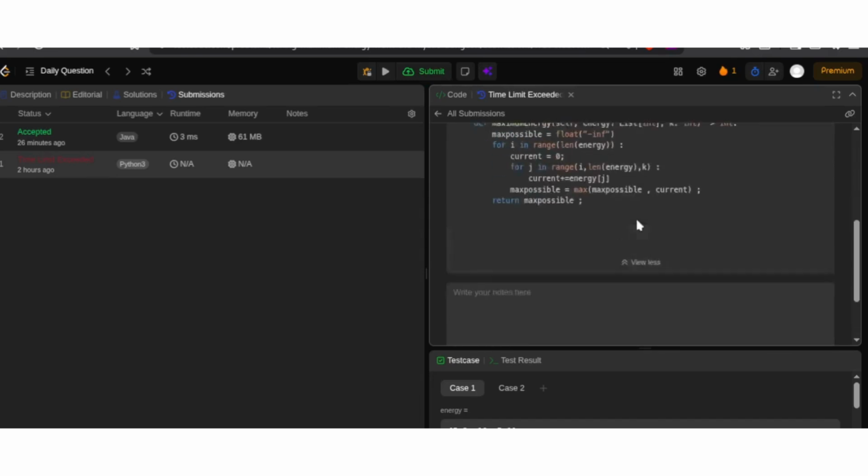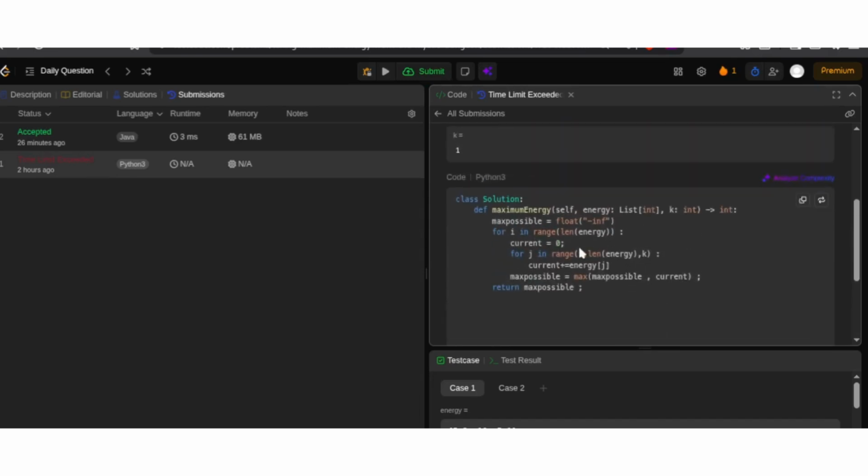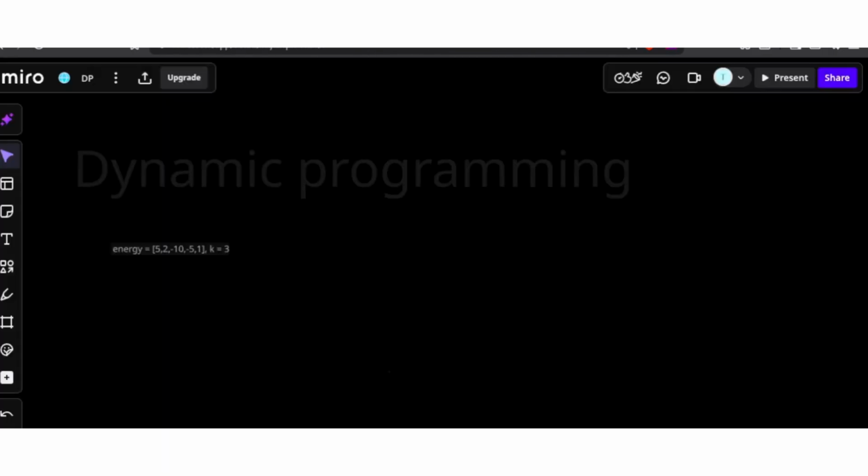Here I tried brute force, having every possibility and checking the maximum element against the currently obtained element. This may lead to TLE, so I used the dynamic programming concept to solve this problem. How can I use dynamic programming? I will show you.